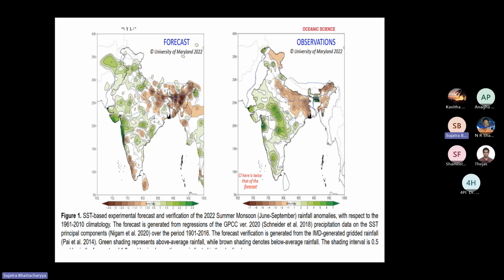I don't like people comparing model and output with different color bars. But if you're clear about your objective, that you only want to get the sign right, then instead of just two colors, below normal, you would have got it right. Except in Kerala. But Kerala, I can argue, is tough to predict because it is orographic rain. A slight difference in wind speed would have made a difference.